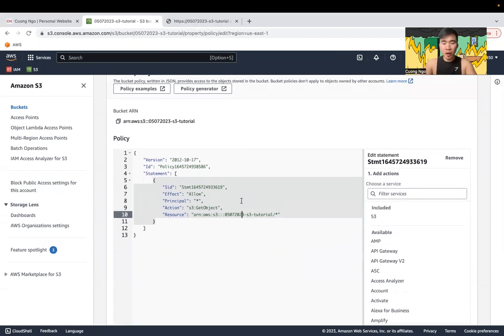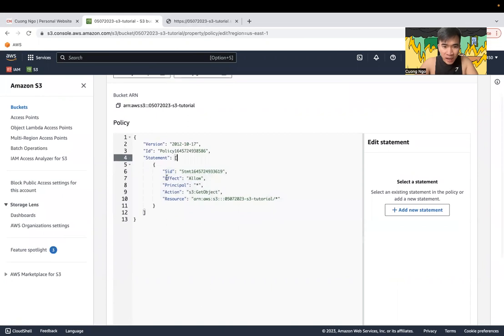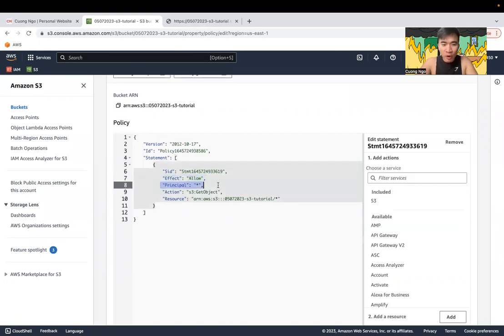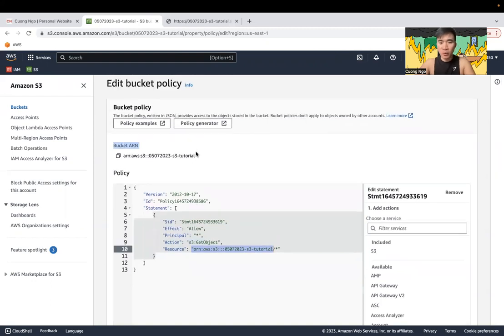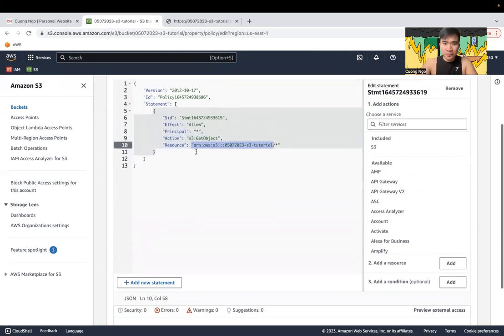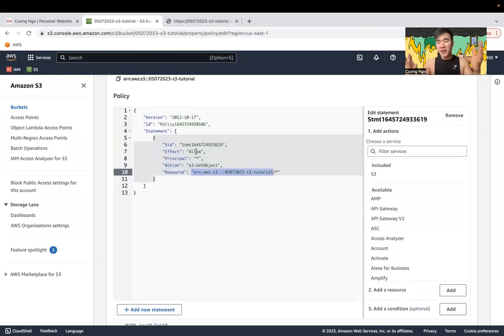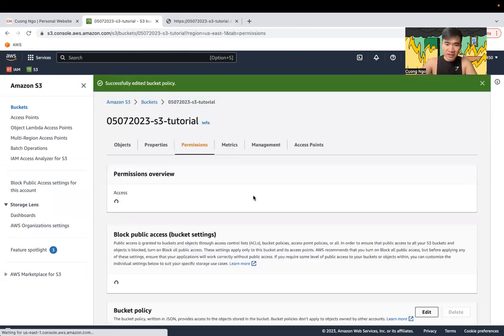And this is the bucket policy that will allow any object inside this S3 bucket to be publicly accessible on the internet. And you can see here, the effect is allow, and principal is the star, so wildcard. So anything is allowed to get object on this S3 bucket. So this resource is this S3 bucket here. So that's basically what the bucket policy is doing. So anyone from the internet can retrieve any object, which is the static index HTML website. So you want to save the changes.